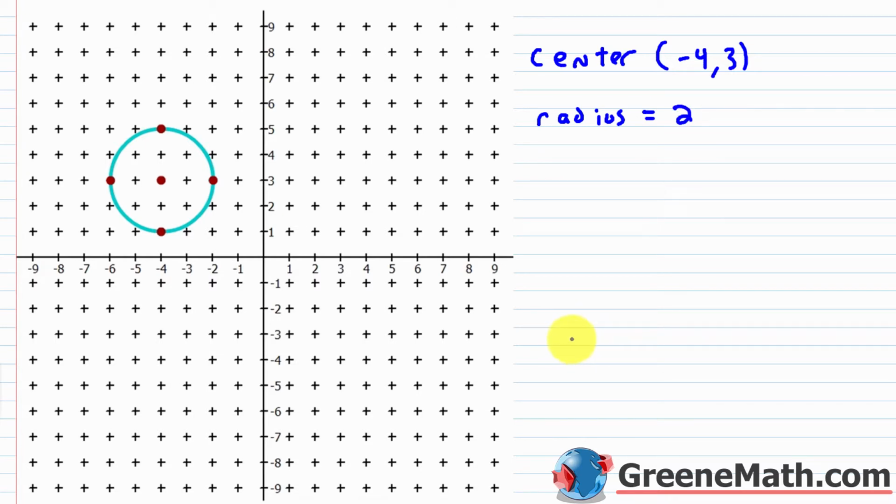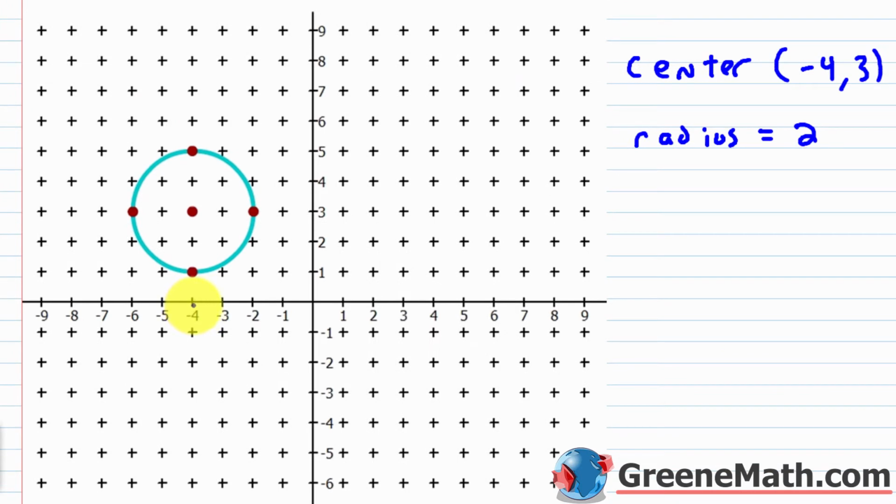The center is at -4, 3. So on the coordinate plane, I would go 4 units to the left and 3 units up. So that's why I have that point right there. That's your center. So this is the center. And I can just highlight that. And then after that, I'm going to make 4 points. I'm going to go up by the radius. So I'm going to go up by 2 units. So that's right here. That's why there's a point there. I'm going to go to the right by 2 units. I'm going to go down by 2 units. And I'm going to go to the left by 2 units. So that's where those 4 points came from. Now, once I've done that, I can just sketch the graph of the circle. Now, I'm going to try to do this to the best of my ability.